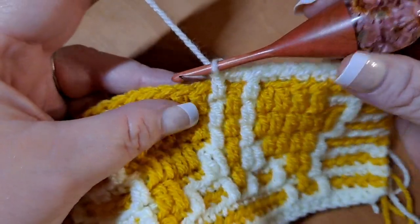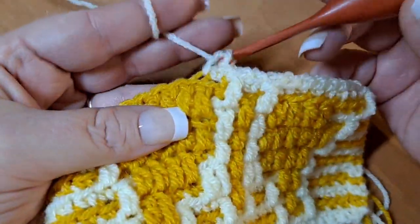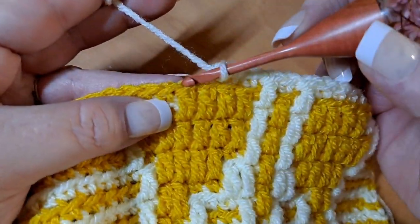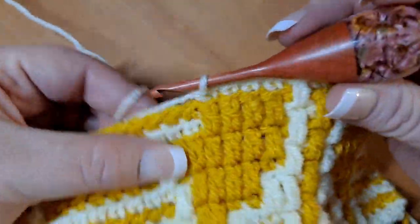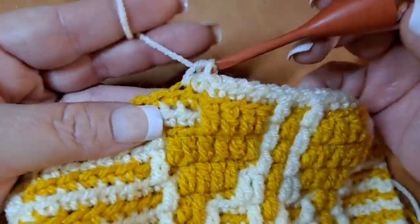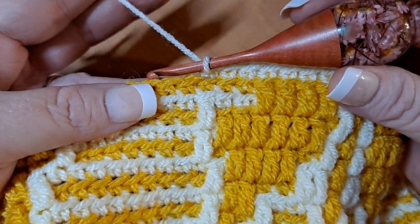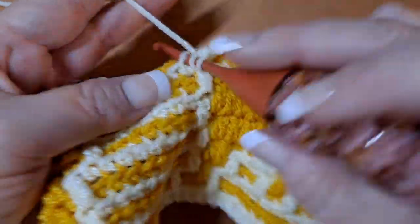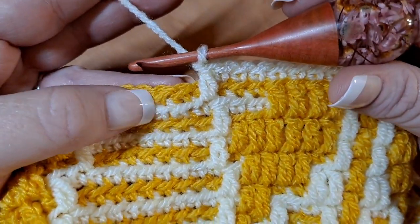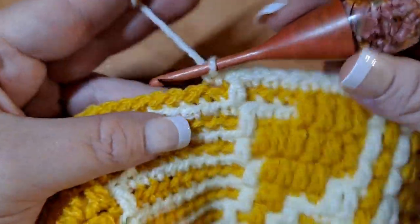7 single crochets, 1, 2, 3, 4, 5, 6, and 7. 1 double crochet, 1, we'll end the repeat by doing 2 single crochets. 1 and 2.